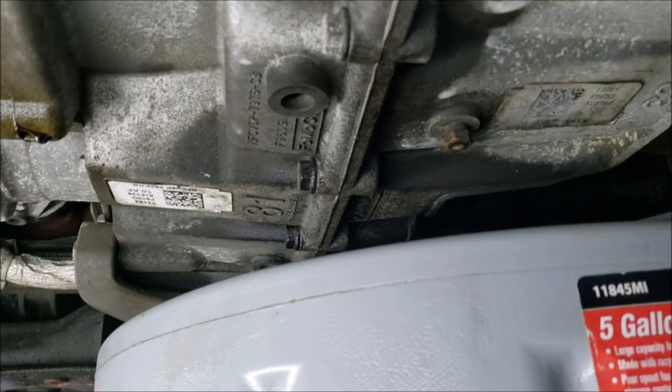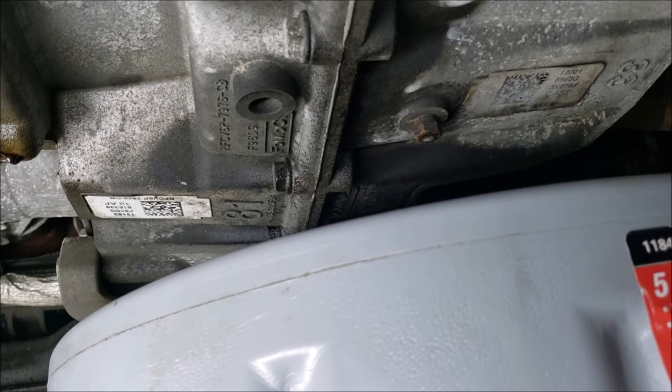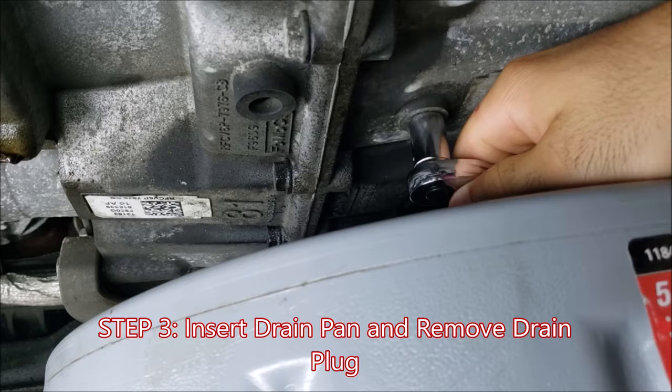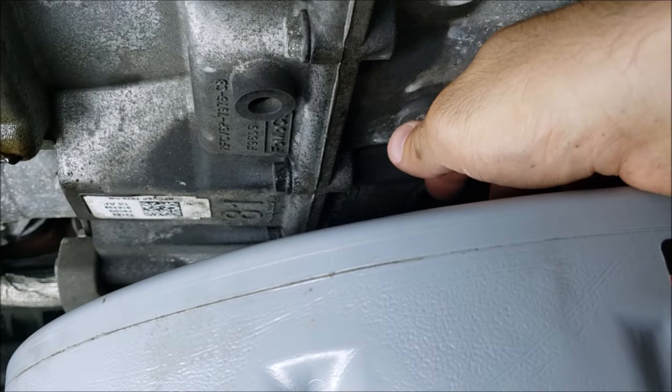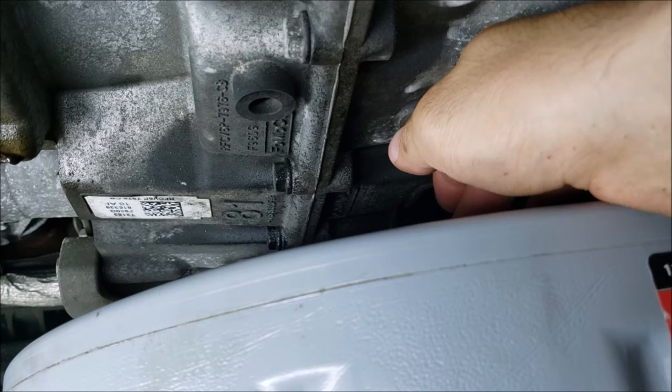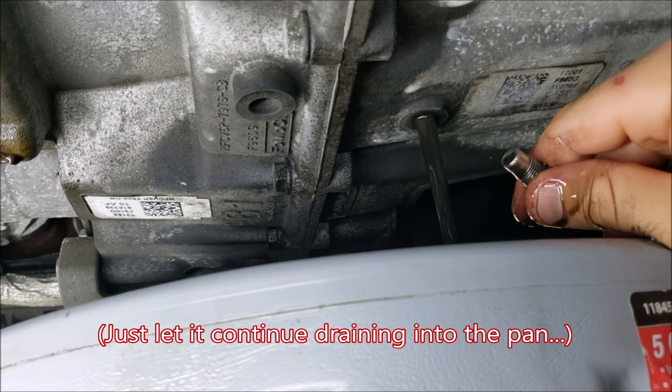Now I have my drain pan positioned right underneath it, and I'm going to take my 7/16 socket. I'm going to break this guy free, and you should start to see some fluid drain out. The cap at the top is a vent plug, so it doesn't create vacuum, so you can start taking this out. You will get some on your hands, so it's important that this fluid is cold. This may take a few minutes, so just be patient.